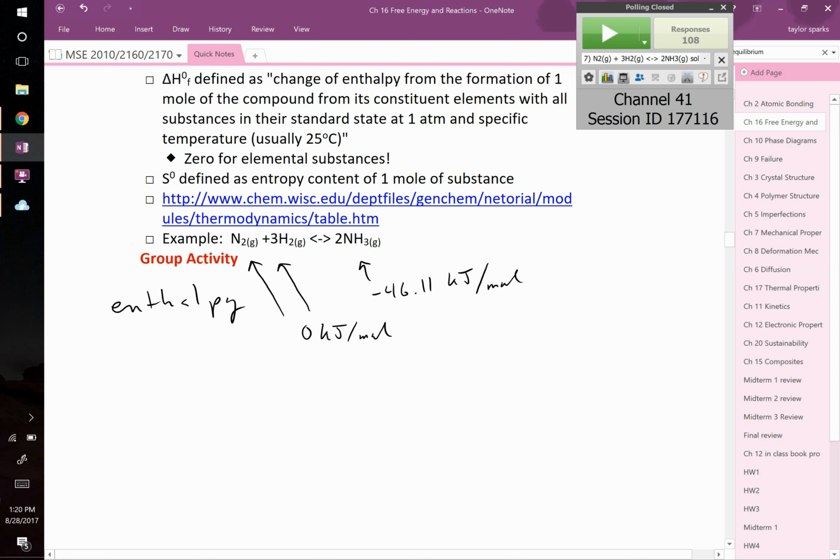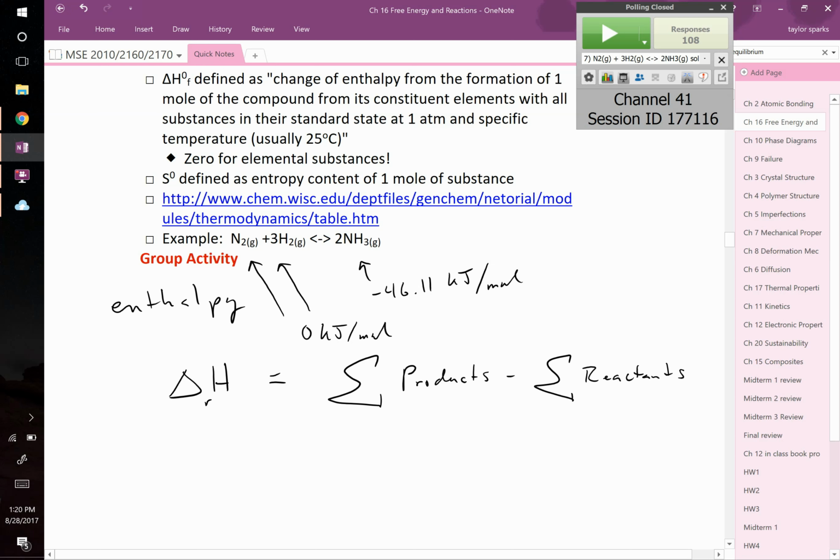Now, the only catch now is to figure out the change, what we're going to call the change in enthalpy for the reaction. Delta means change, little r means for the reaction, H is enthalpy. So the total change in enthalpy for this reaction is going to be products minus reactants. We're going to sum up the products. That weird looking E thing is the sum. Products minus the sum of the reactants.